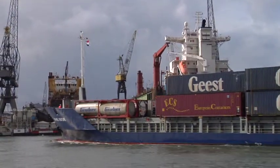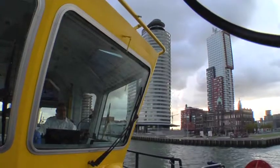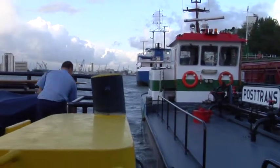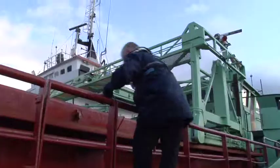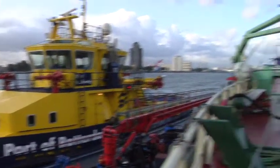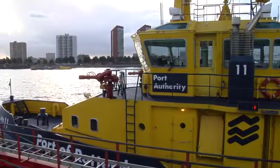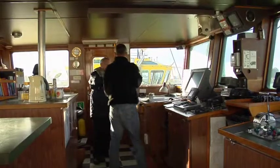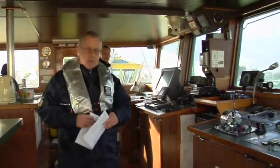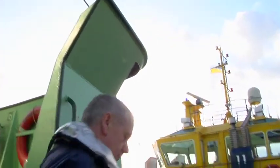Dirk Verbeek is legislation and enforcement counsellor. It's a jumble of shipping traffic as well as other activities. On board the vessels, activities may take place that carry a certain amount of risk, like cleaning the holds of a tanker. So rules are definitely required here. If we didn't have such rules in place, then we would have frequent incidents to deal with. And it does work — we're a safe port, and we intend to remain one. I'm confident there's not a single port in the world that enforces its rules more strictly than the port of Rotterdam. Vessels calling at our port know they need to run a tight ship indeed.